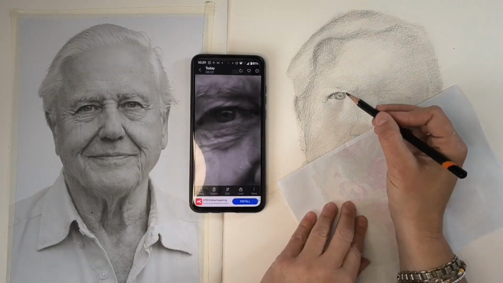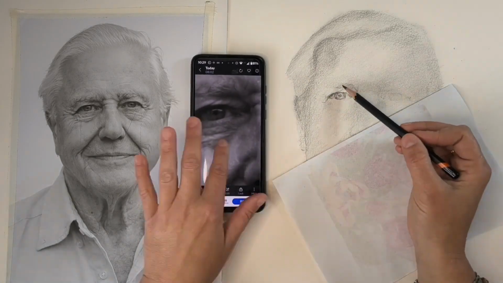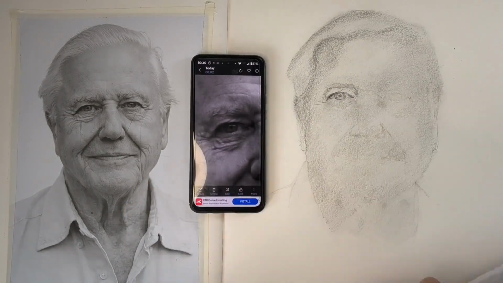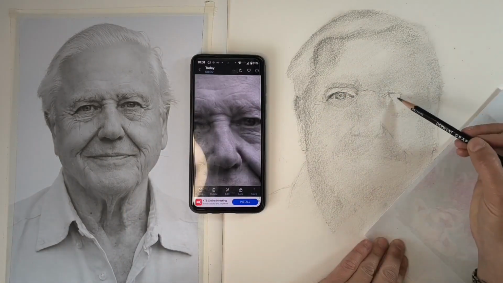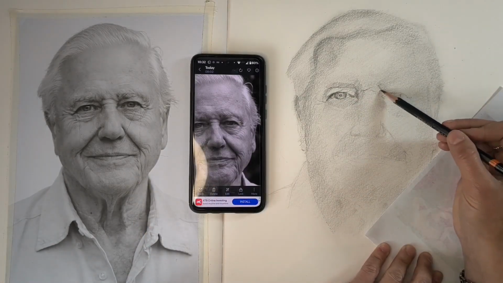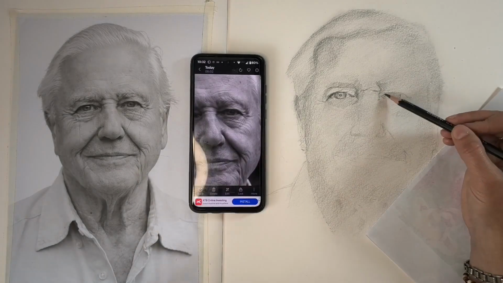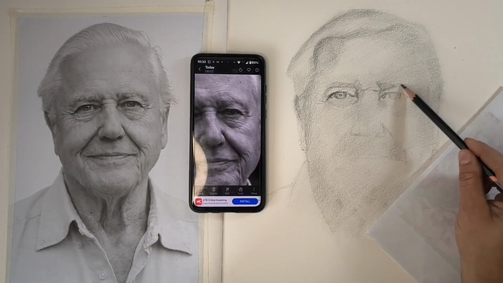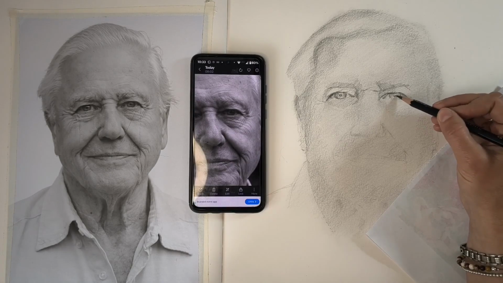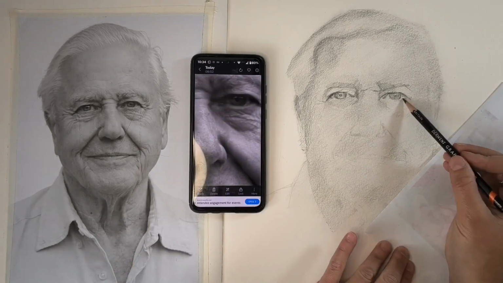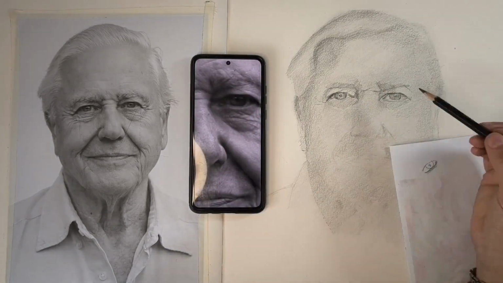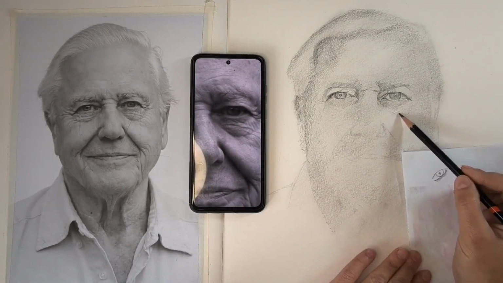So I was drawing this flat because that's the only way that I can make my camera work and record well. But if you're doing this at home, I would very much suggest that you do it on an easel, because when you've got it upright, then you are not likely to get distortions because of the way that you're drawing. If you're drawing flat and your eyes are looking at the paper at an angle, then you are likely to get some distortions because of that.